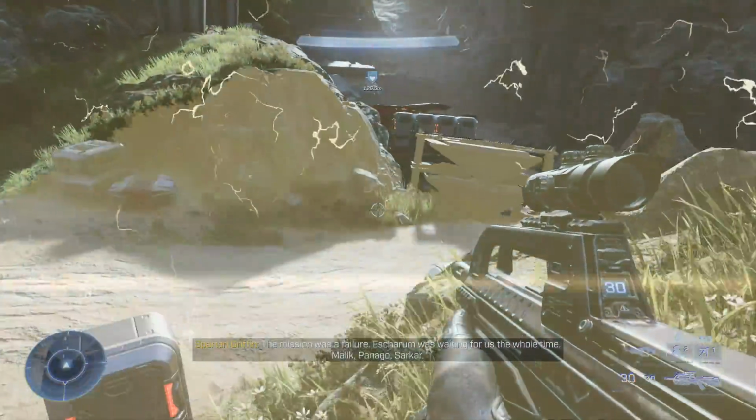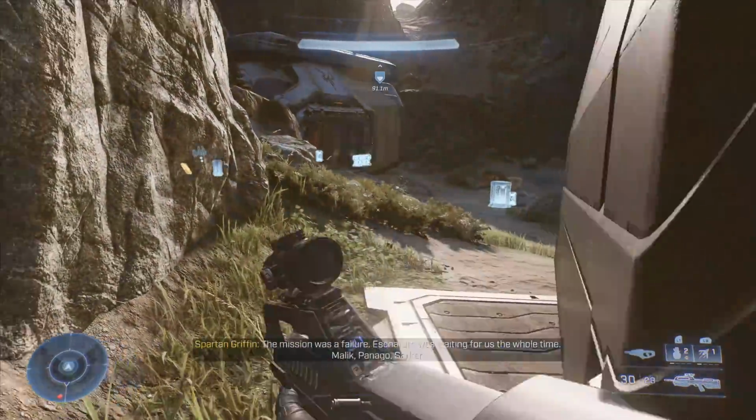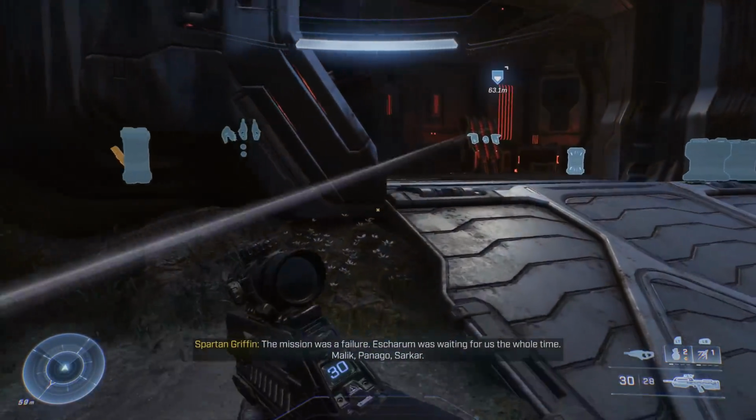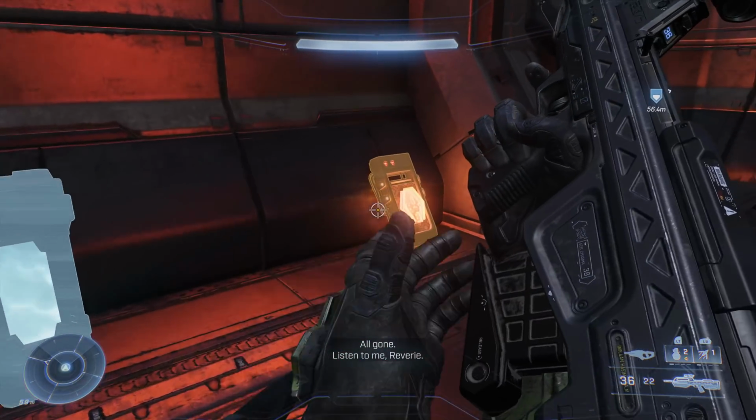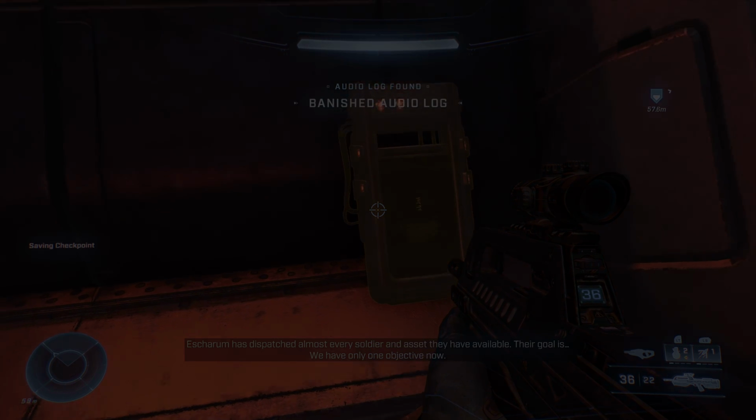But we're going to run at that rough nav point we placed, and we're going to scan the area, and you're going to see that in the building on the left here is where it's going to light up. So we're going to head into this building, grab that audio log, and that is the last collectible in the graveyard section of Halo Infinite. I'll see you guys back here for the next one.